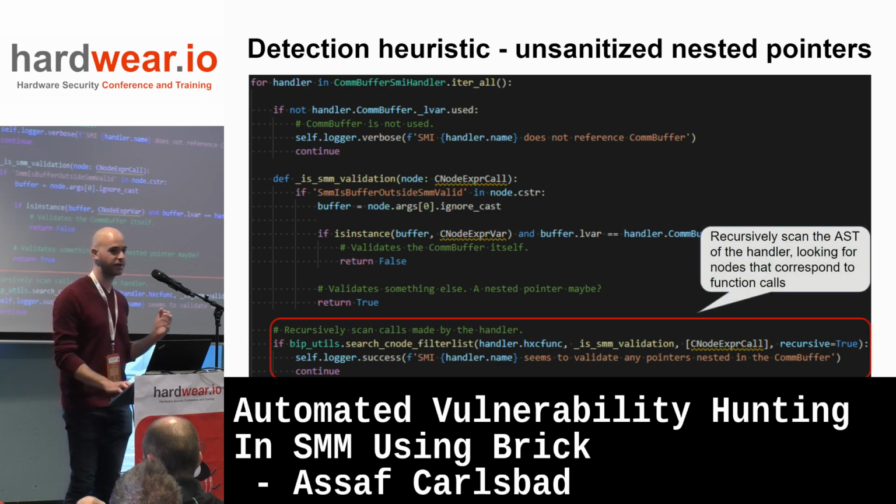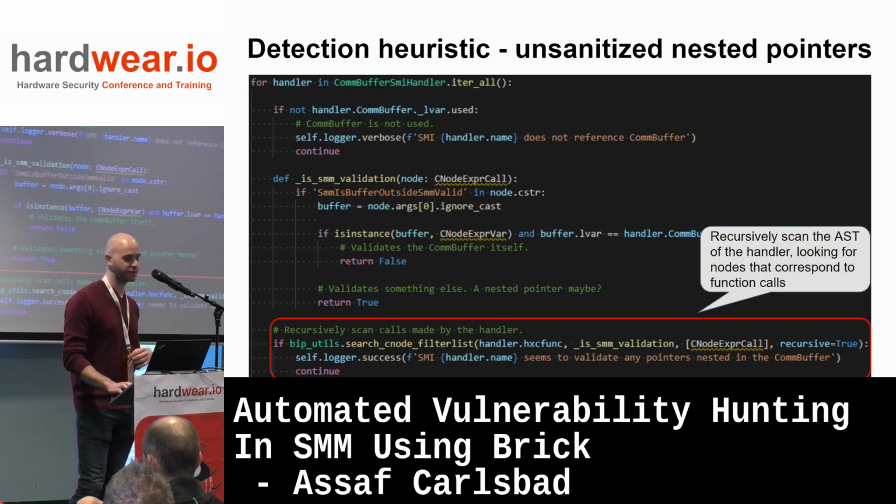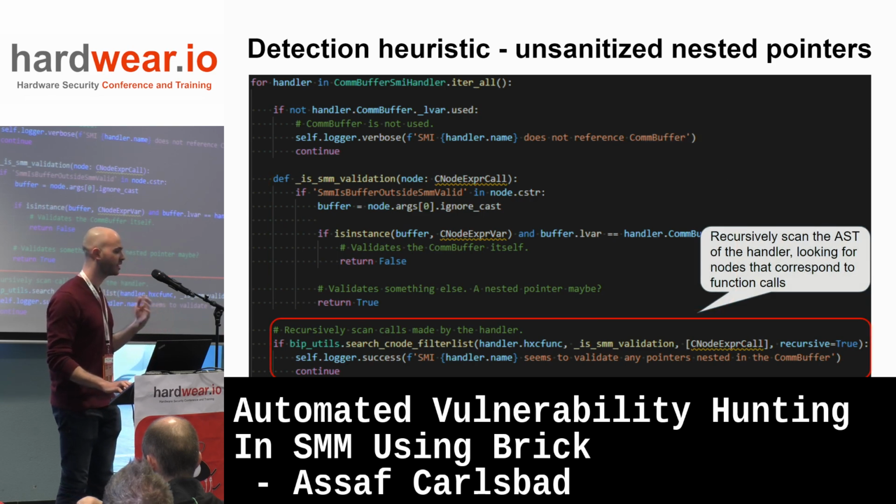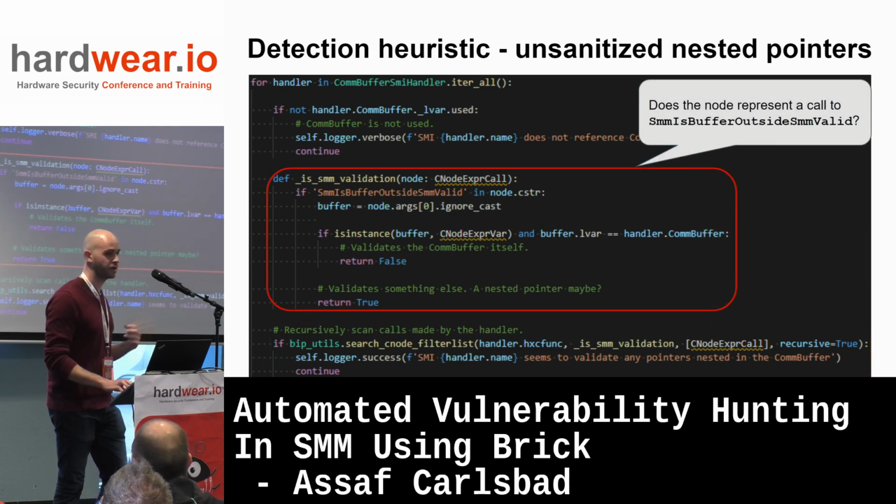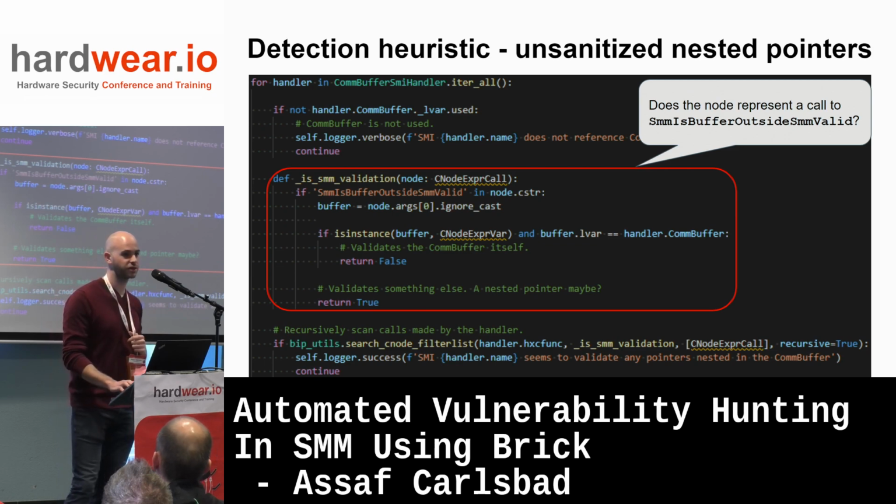If, on the other hand, the CommBuffer is being utilized, we start to recursively scan the AST associated with the function, and we are only interested in nodes that represent calls to other functions. For each such node, we check whether the destination function is SmmIsBufferOutsideSmmValid.